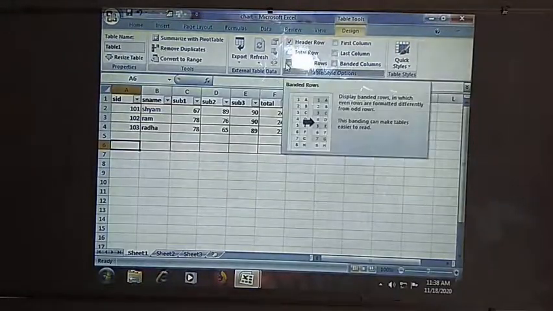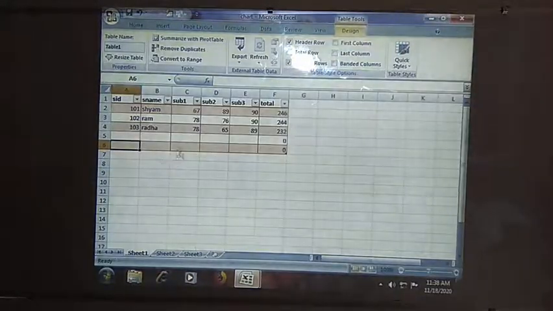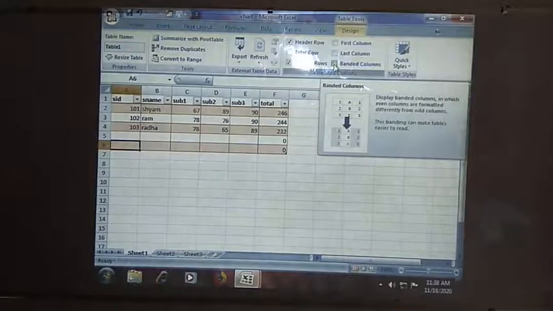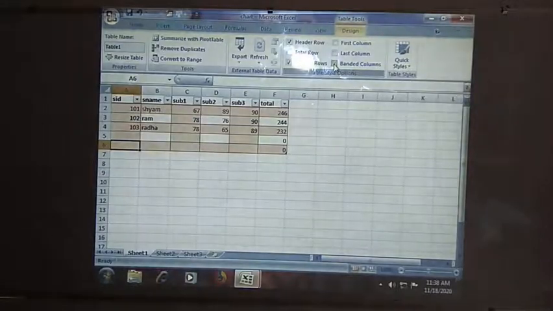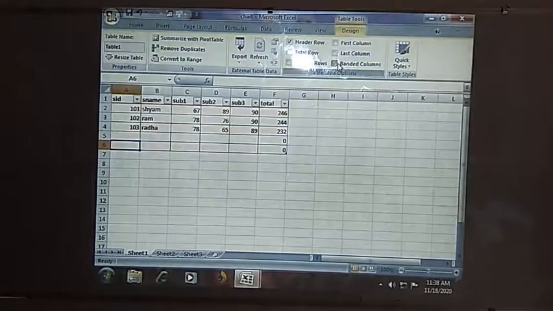If I check this box, then each and every row will be separated with the colors. Then banded columns, every column is representing the same thing. If I do this, then alternate columns will change the colors. Suppose I remove it for the rows and apply it for the columns, then it will appear like this.